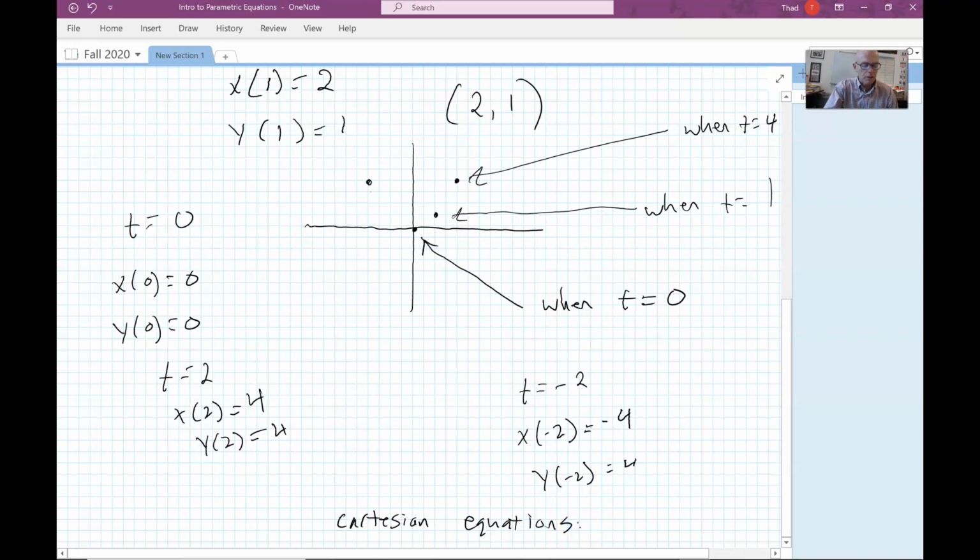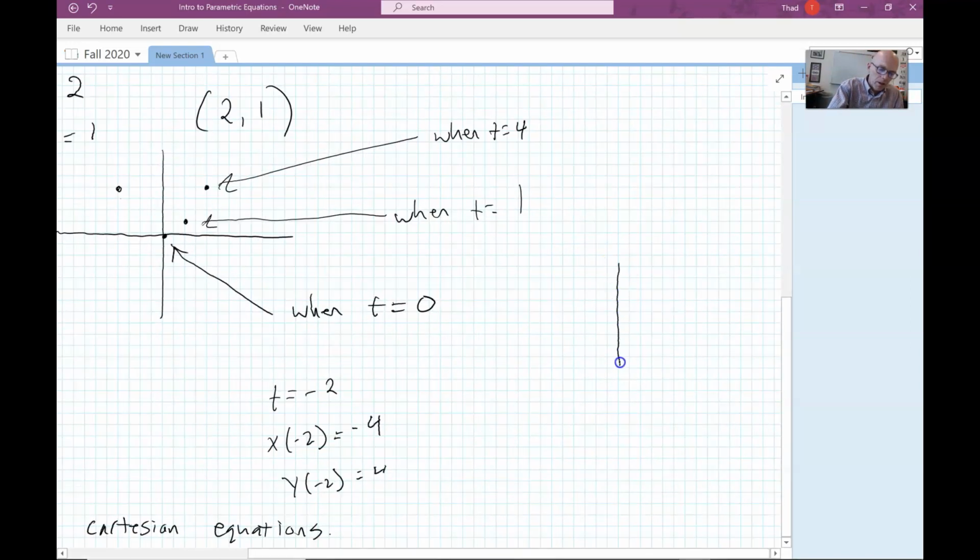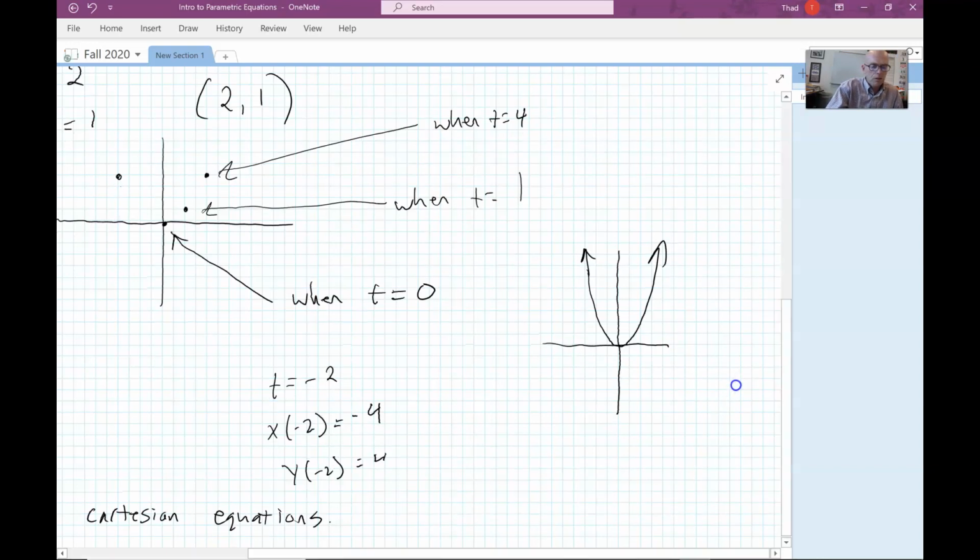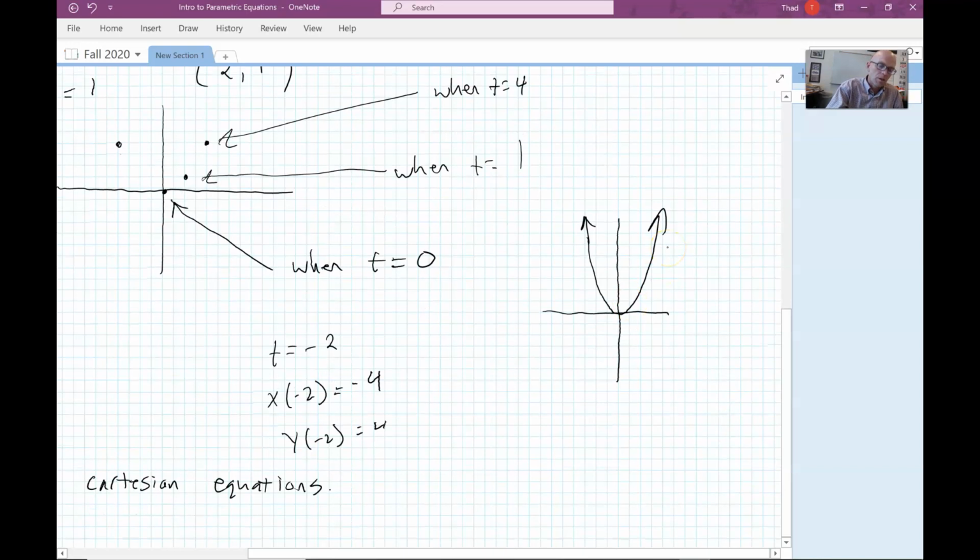But normally when we graph a Cartesian equation, there's no real direction. If I were to just draw a graph like this and someone said, well, which direction are we going? That would be nonsense, right? Because there's no real direction to it. They don't have any order as far as when I do one or the other. The difference between that and parametric equations is that there is a direction. When we draw the curve related to a parametric equation, sometimes we call it a path because there actually is direction to it.